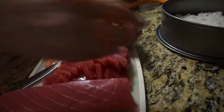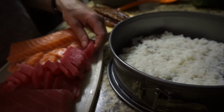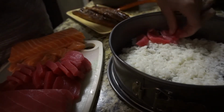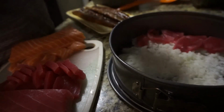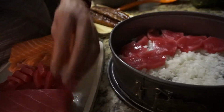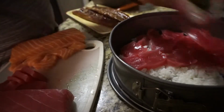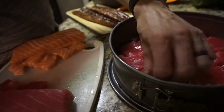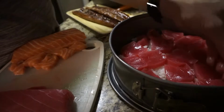All right, so now we've got this here, and what I normally do is I'll layer one layer with one type of fish, the next layer with the next type of fish, and the third layer will be an assortment, normally. That way, no matter what size the person gets, they get to have some of all the types of fishes. Look at that, worked out perfectly.